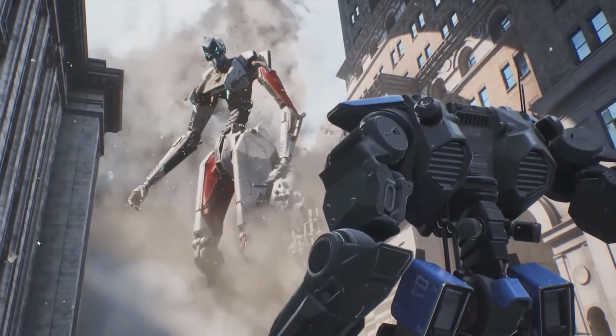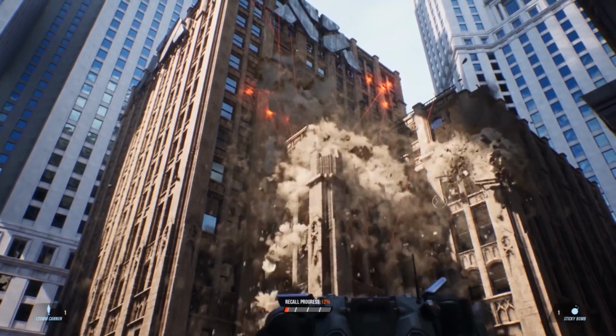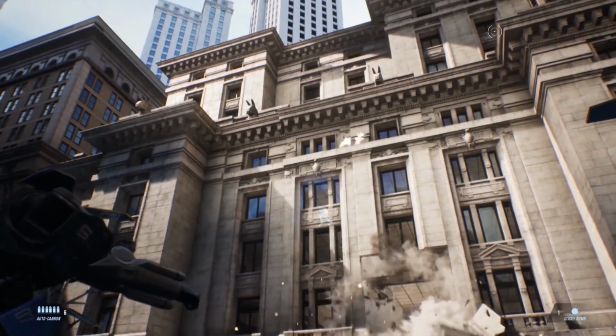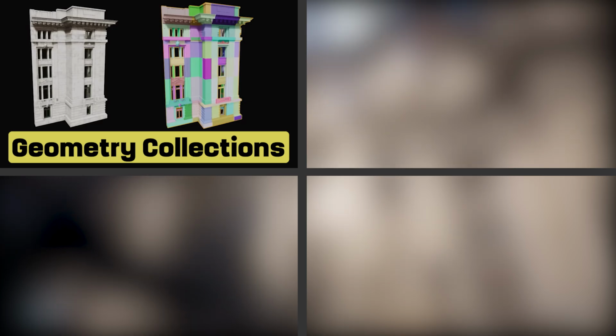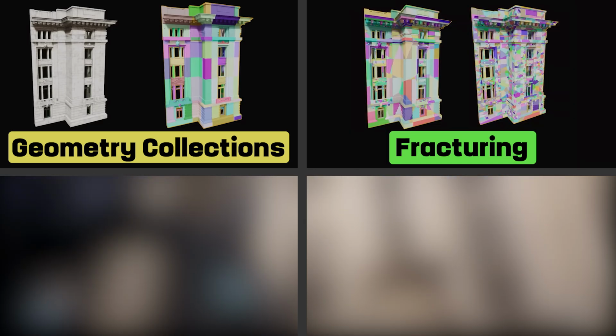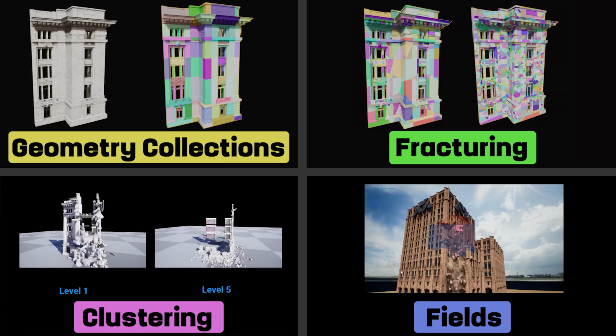Chaos, Unreal Engine's high-performance physics destruction system. With Chaos, you can completely control massive scale levels of destruction whilst achieving cinematic quality visuals in real time. This destruction is achieved using 4 core components: geometry collections that define which objects are going to be destroyed, fracturing, which defines how these collections are destroyed, clustering that defines the different levels in which collections are destroyed, and fields, which apply behaviors and effects onto collections within regions of space.